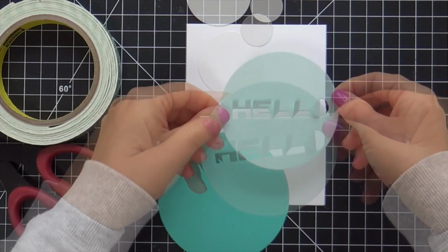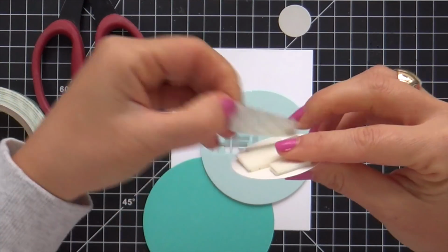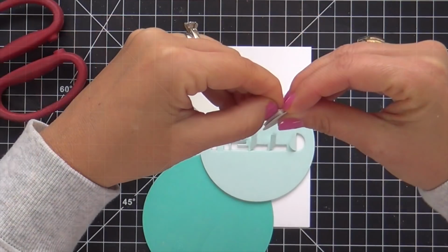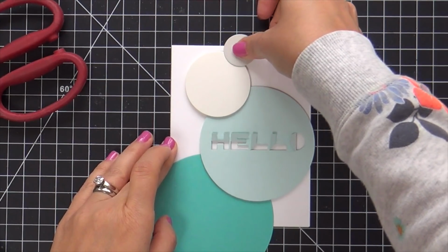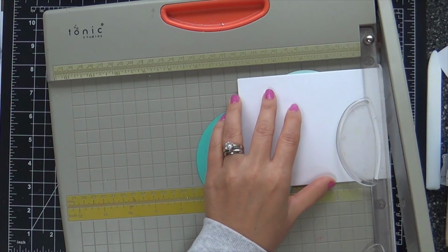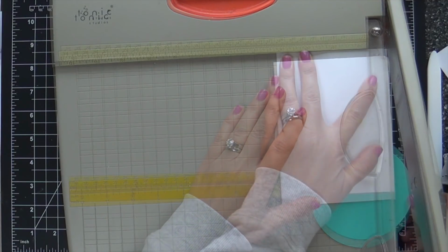The Audrey blue circle, I adhered straight down onto the card base with a tape runner, popping up the hello, double popping up the cream circle, and I think I double popped up that one. I try not to go more than two layers of foam tape if I can. Three's pushing it. It gets a little high, hard to mail. But there are occasions when I do three because if the composition calls for it, what are you going to do? You can't deny it. But if I can, I try not to go more than one or two.